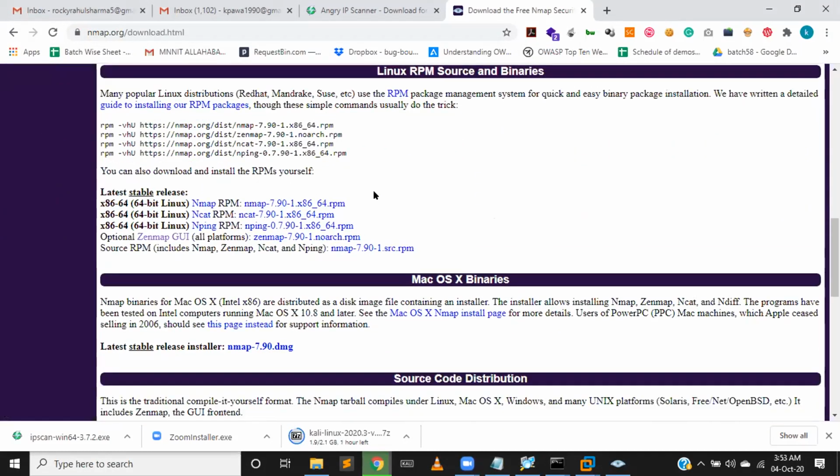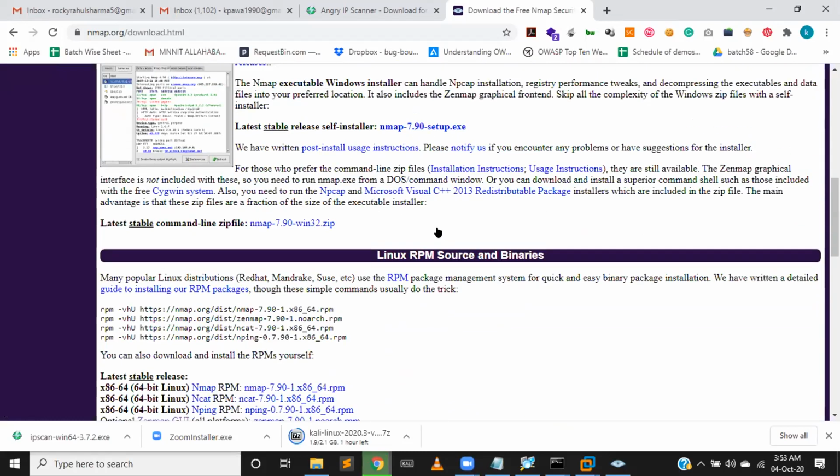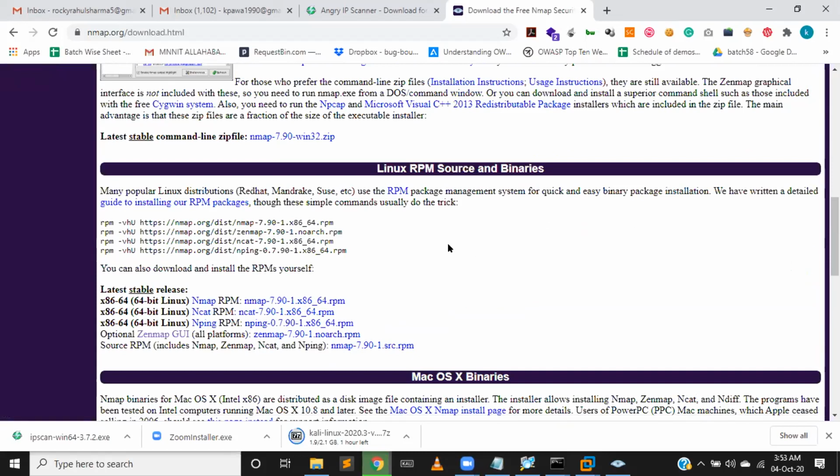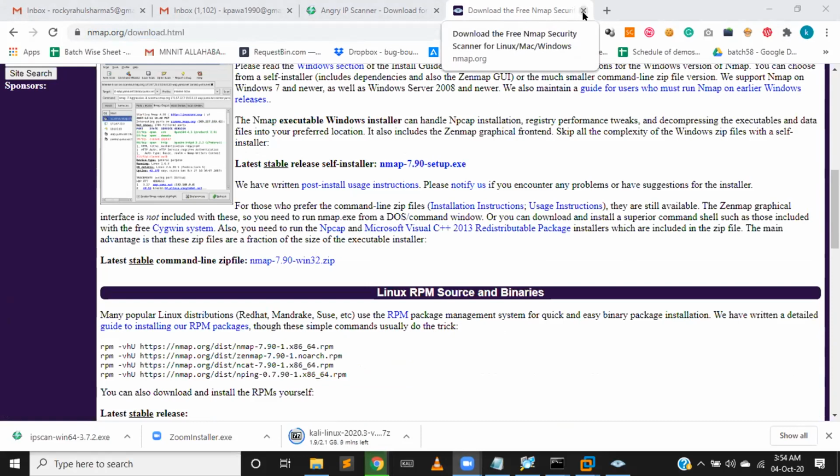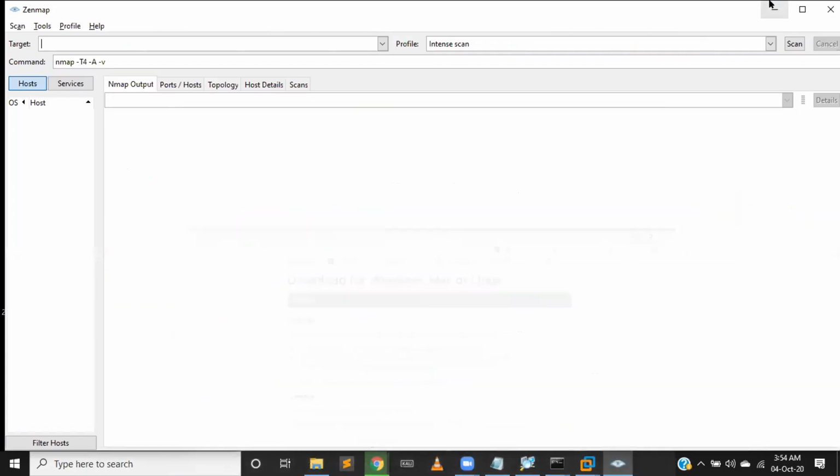It depends on whether you're downloading for Linux, Mac or Windows. For Windows, this is the setup. For Linux, this is the setup. For Mac, this is the setup. I'll share this link. Here you go. There is no rocket science in downloading Zenmap. You will easily be able to download it and run it.